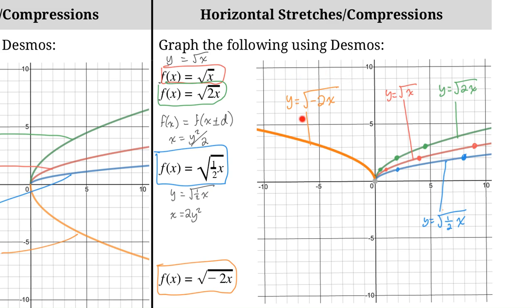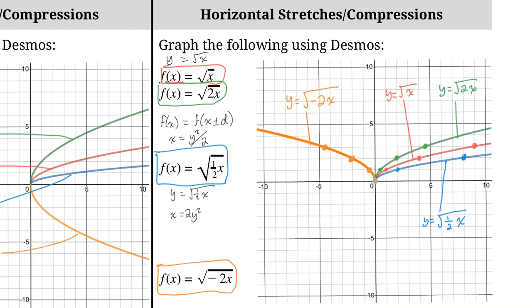And in our last graph, y equals the square root of negative 2x. It's similar to our green graph right here because our green graph is y equals the square root of 2x, but notice orange has a negative here. Instead of 2, it's a negative 2. So similar to our green graph, instead of multiplying by 2, it's kind of the opposite. We're dividing all of our x values by 2, but because of that negative, we're dividing all of our x values by negative 2. So that shows that there is a reflection here. There is a horizontal reflection, and this horizontal reflection is in the y-axis.